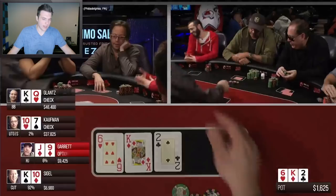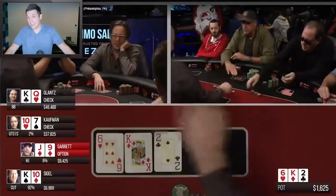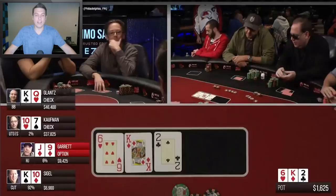As far as what hand he decided to bet with, I don't mind this at all. He's got the backdoor flush draw, he's got the backdoor straight draw, and he does block a few King Jack, King Nine type hands, so all in all, I like this play. Now, in the cutoff, Siegel has no choice but to call. He can't raise because he's beat by better kings, you know, Ace King, certainly a hand that Brad Garrett could have, or aces, or sets, or some of the players behind. There are so many ways he can lose this hand, he has to just play his hand as a call.